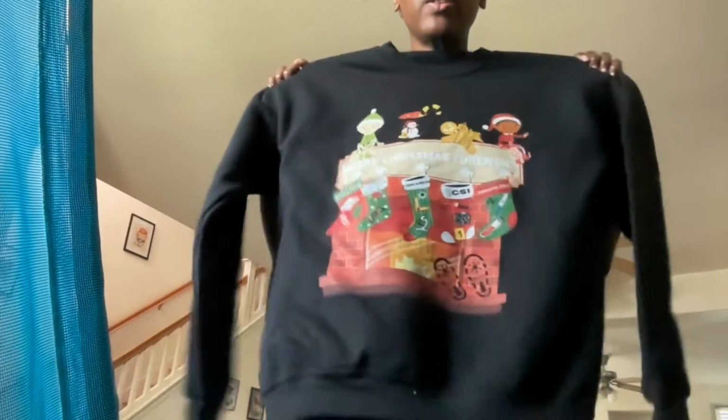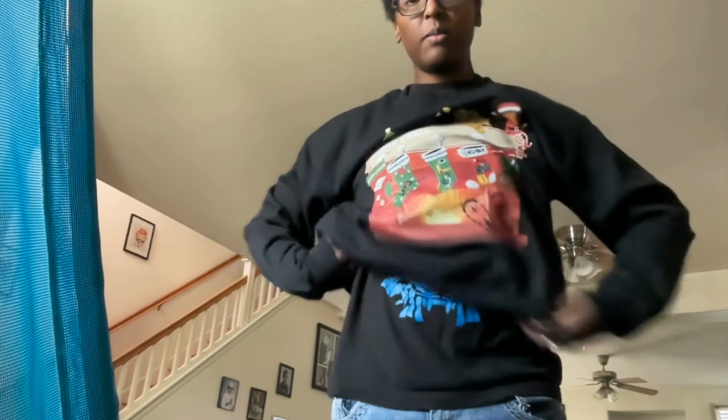So this one, I made a forensic science themed Christmas sweater, or they call it a sweatshirt on there. This is a size medium. I am 5'7", about 145 pounds, so this is a medium on me. So plenty of space. I have a shirt on underneath, and I thought this was super cute. It turned out really good.